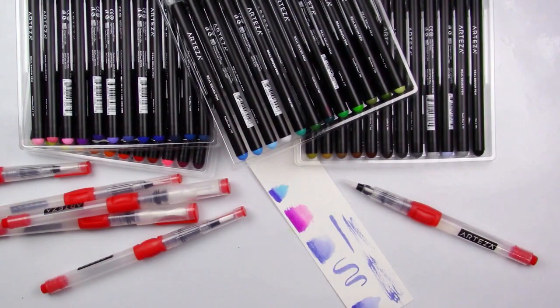I'm going to take these supplies, go test them out, swatch them, and then head into an illustration where I'll talk further about these art supplies — pros, cons, and all that stuff. I know everybody and their mother has reviewed these already but I'm just honored that they sent these to me to review. So let's head over into that and get started.